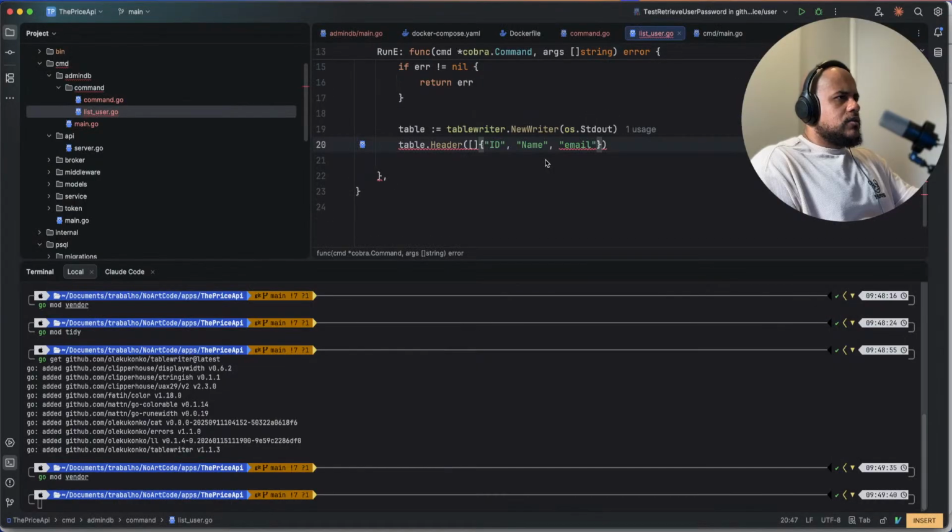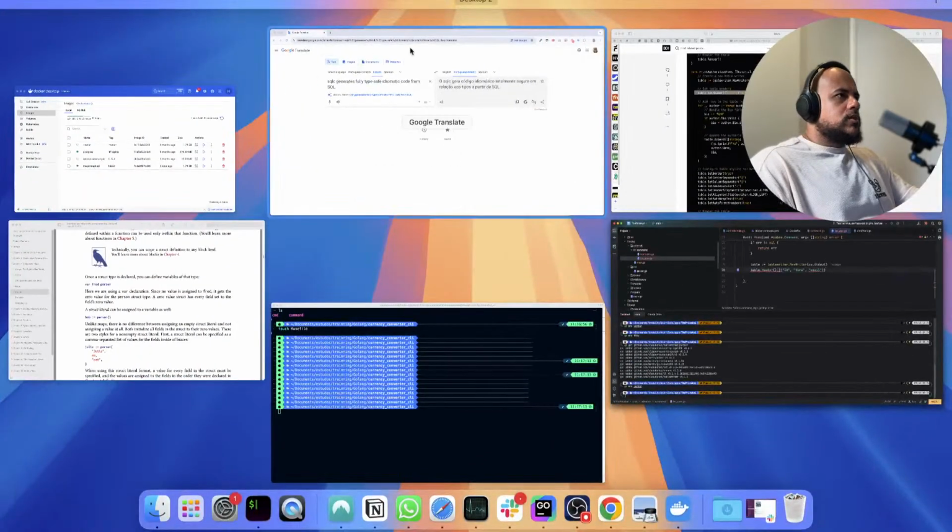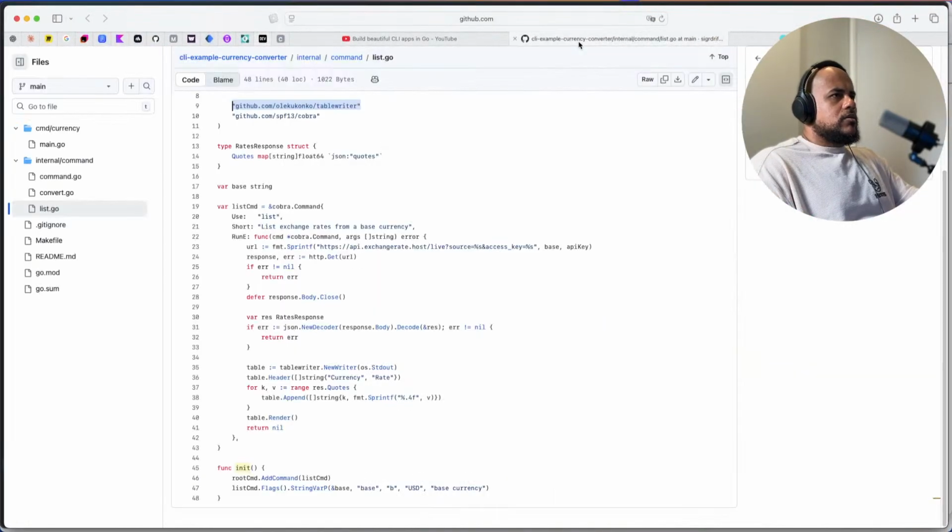Header, set header. No, it's not set header. Header. That's different. Take a look. Table header.